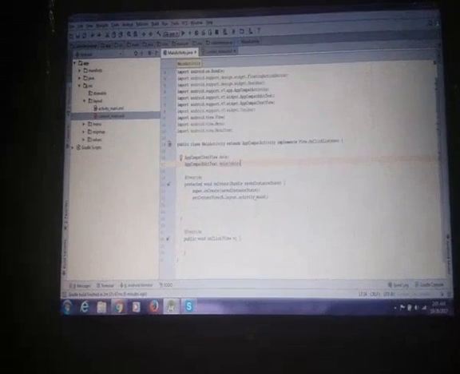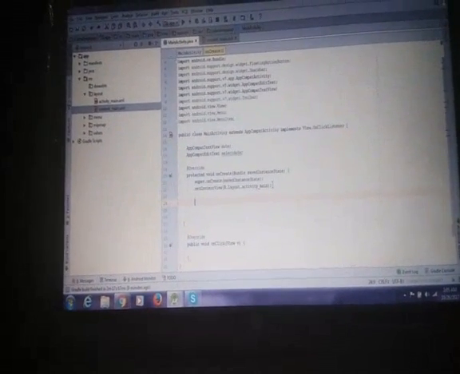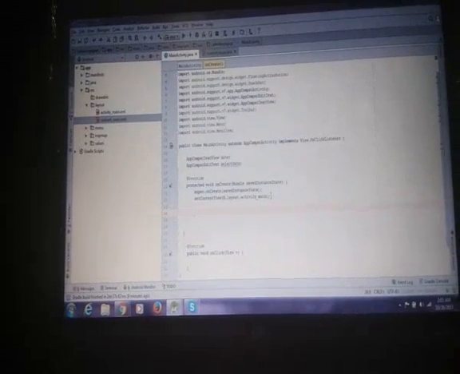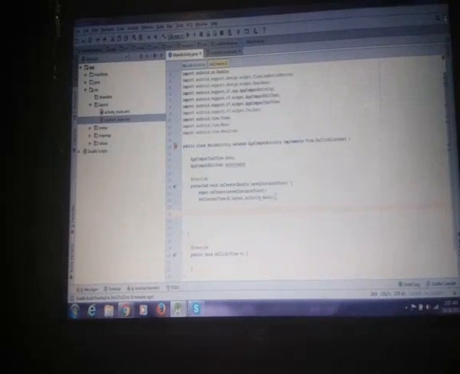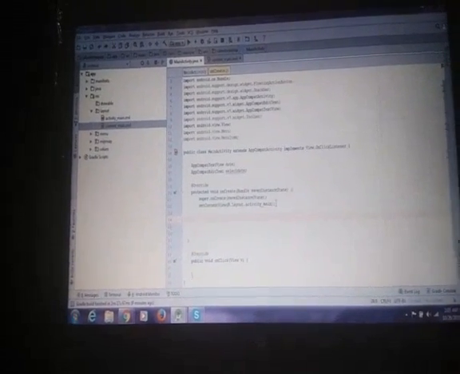Now describe the findViewById for the variables date and select date.